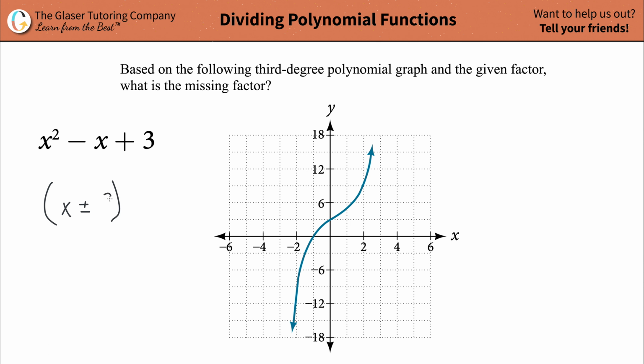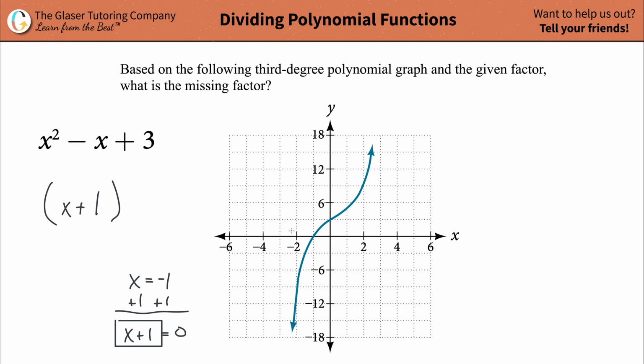When you look at the graph over here, it only intersects the x-axis at one particular location. And it intersects that x-axis at x is equal to -1. Now remember, that would mean that x is going to be equal to -1. If I had to work back to the factor that produces this x value, I basically have to add 1 to both sides, and then I get x plus 1 equals 0. And you might now recognize this as the factor. In other words, the missing factor in this problem is going to be x plus 1.